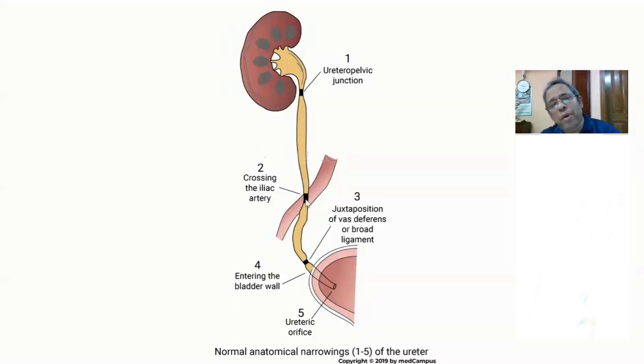So whenever the stone is dislodged from the calyces and goes into the pelvis, there may not be pain, but whenever the stone passes from the pelvis to the upper ureter, passing that constriction, at that time the patient feels pain. Then suddenly the pain becomes absent, declining, because the constriction is crossed by the urine pressure from the upper tract. So whenever the stone passes these constrictions, there is no pain. The pain is declining.